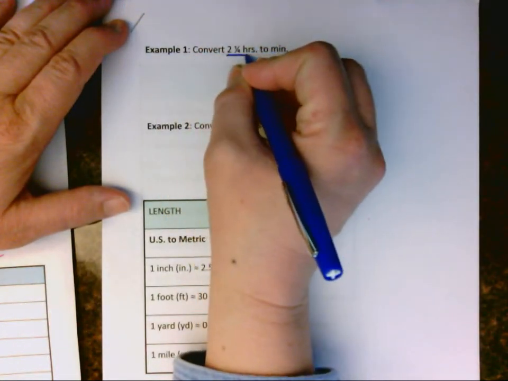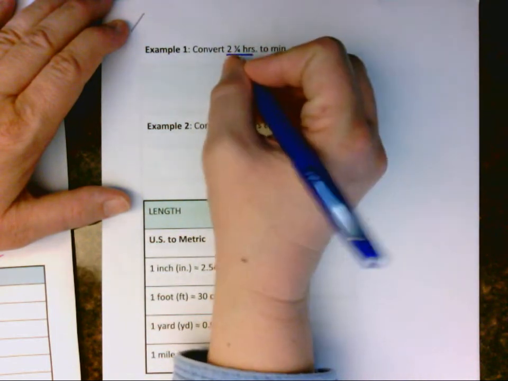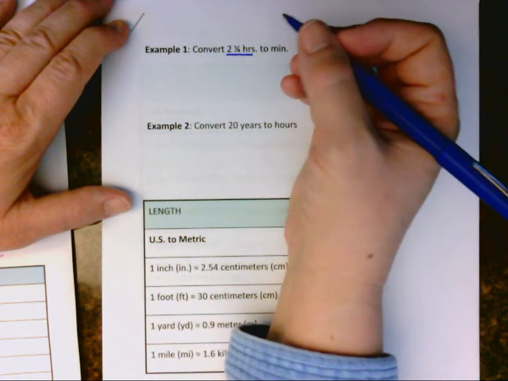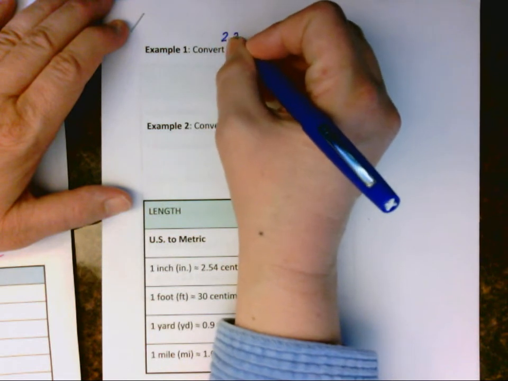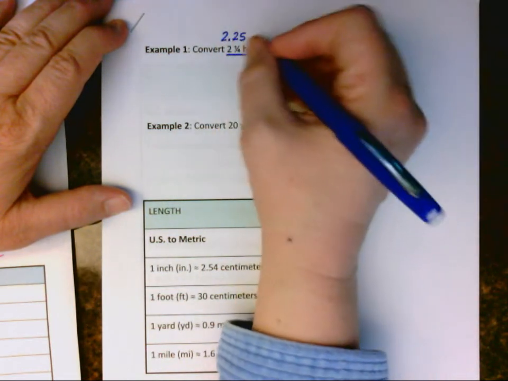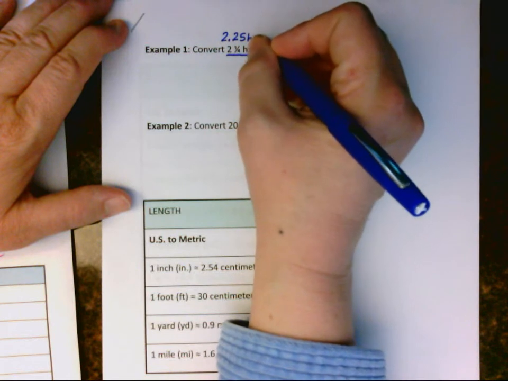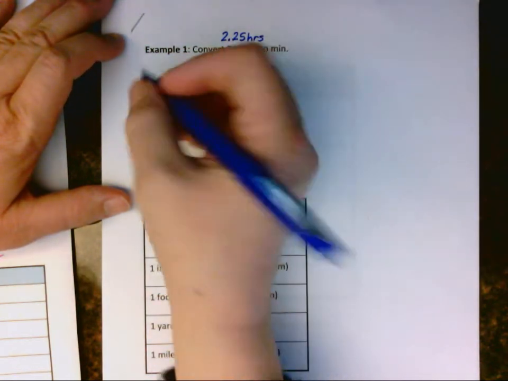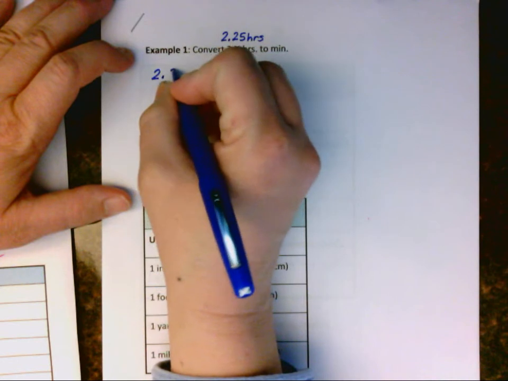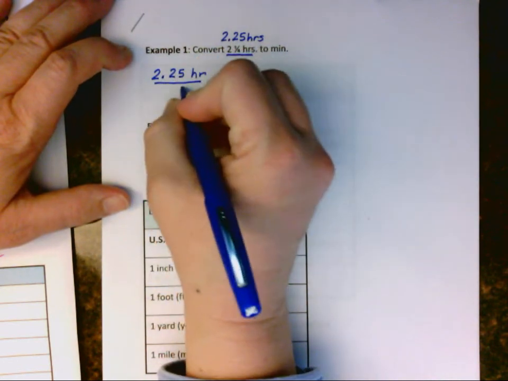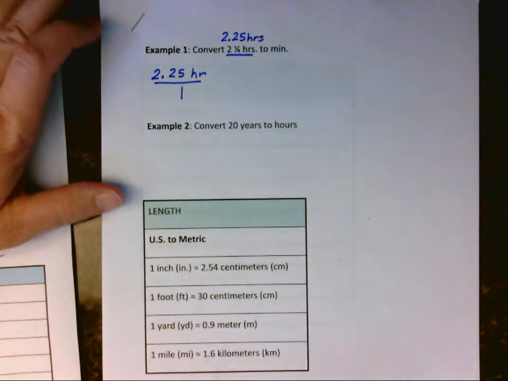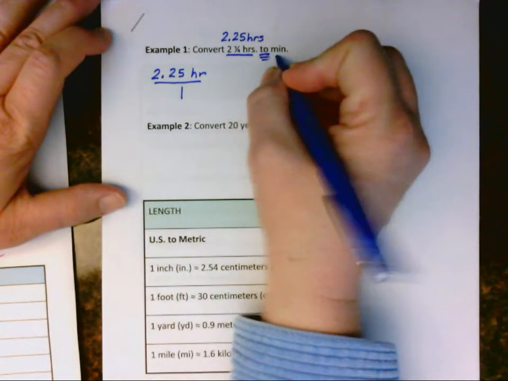First, we start with 2 1/4 hours. A fourth, if I use my calculator, can be rewritten as 0.25. So this is the same as 2.25. Take 1 divided by 4 on your calculator. This is what we're starting with. And decimals are much better to work with than a fraction. So I take my given amount, 2.25 hours, and I put it over 1. Now they want me to change that to minutes.